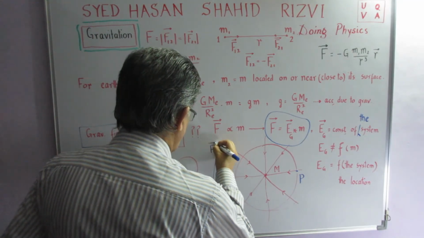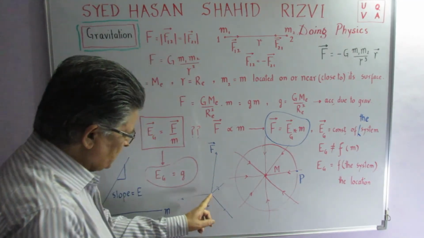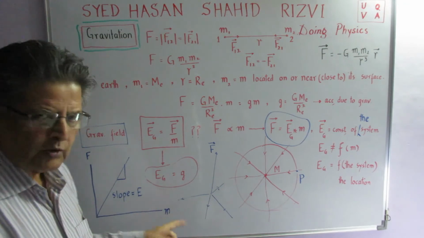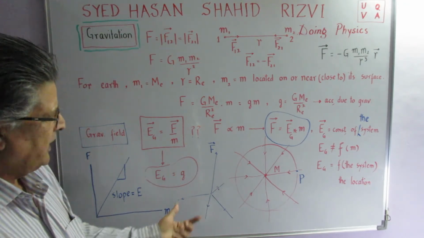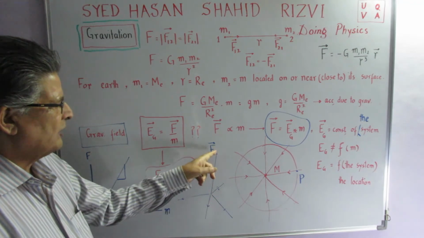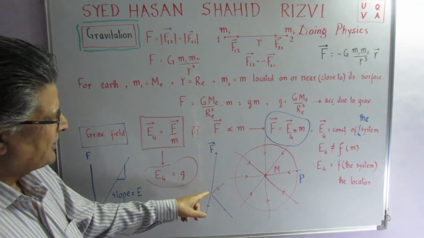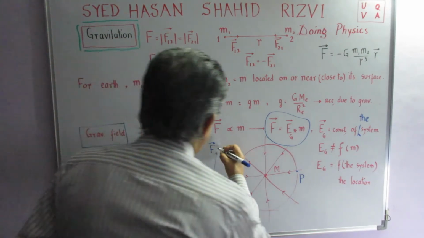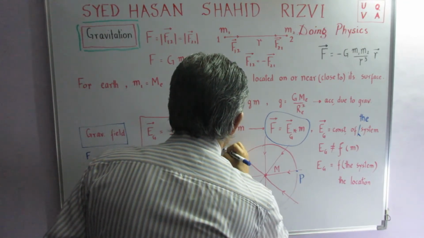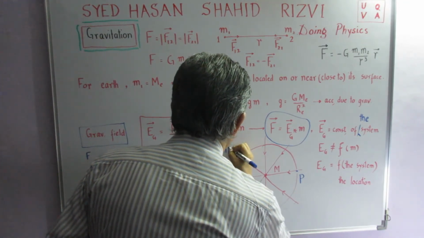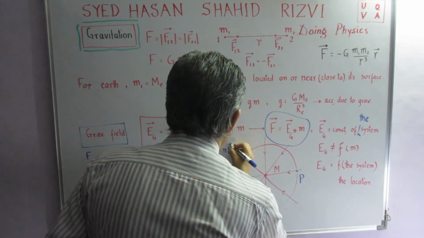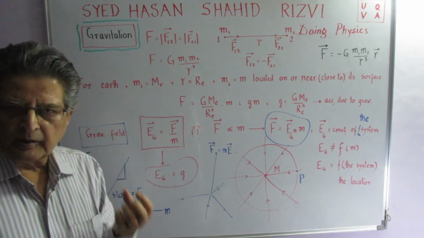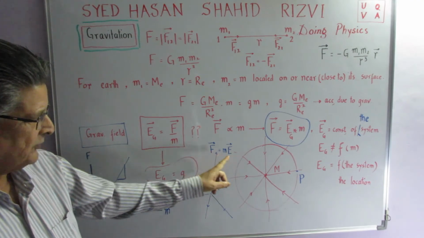So this force is due to what? It is not due to this mass. This force is because of the distribution of masses at different locations, near or far. So it culminates into a force like this, and I can write that if there is a mass m over here, the mass m multiplied by E gives the value of the field. So field is a concept, a beautiful concept, a non-measurable concept. Force is measurable, field is not.